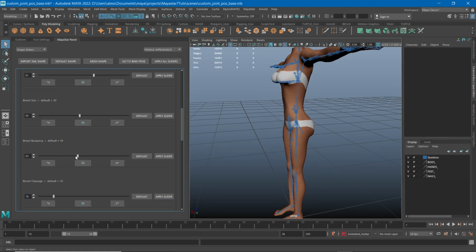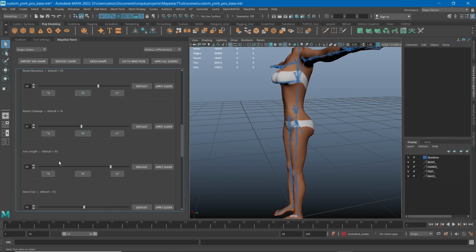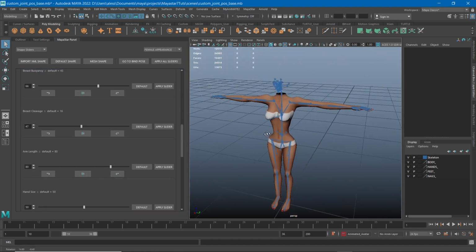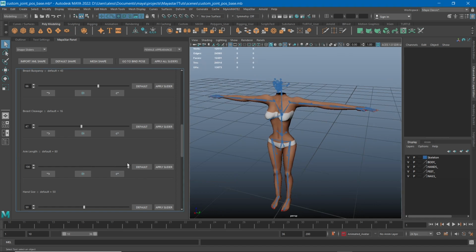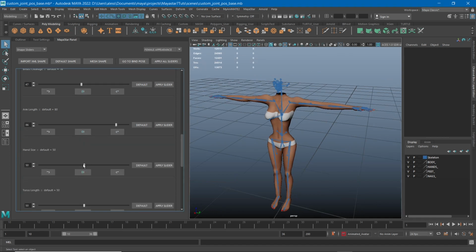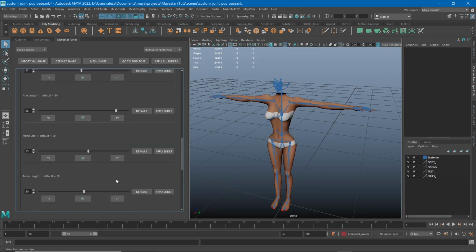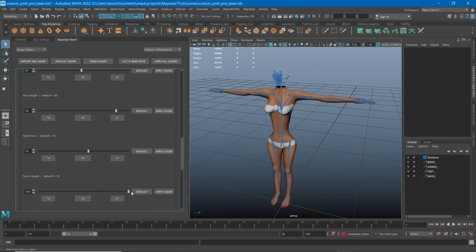Cool. Breast buoyancy, cleavage, arm length, finally. Torso length.